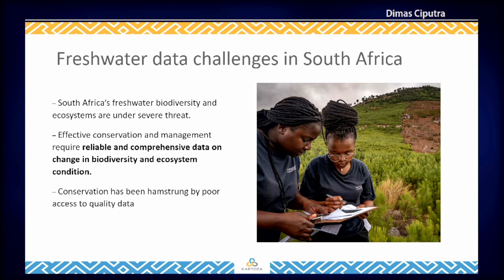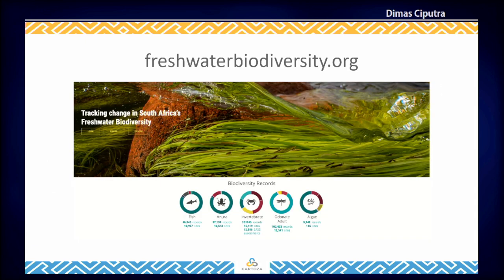There are many challenges when dealing with freshwater data in South Africa. South Africa's freshwater biodiversity and ecosystems are under severe threat. The country's unique freshwater biodiversity is under enormous pressure from climate change. Access to reliable data in streams and rivers and water biodiversity is essential for informed freshwater decision making. Without an open access information system that unifies isolated datasets, existing data will continue to be underutilized. We address this need through development of the FBIS.